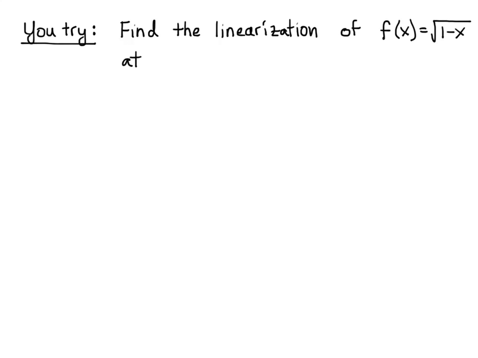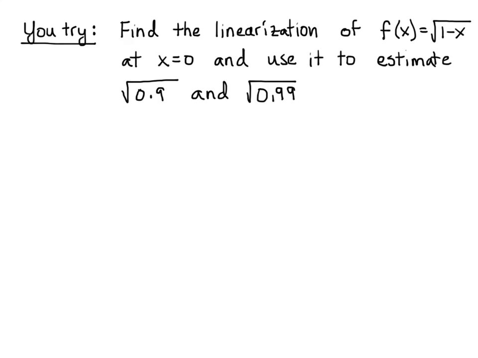Okay, so I'd like you to try one. I'd like you to find the linearization of this function, square root of 1 minus x, and I want to go around x equals 0, and I want to use that to estimate values of the square root of 0.9 and the square root of 0.99.